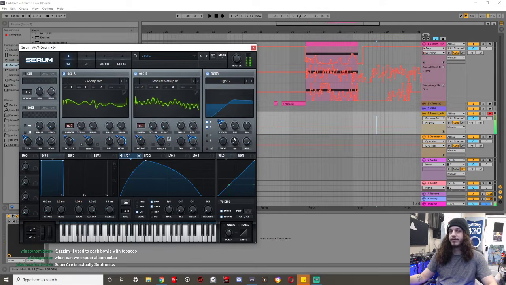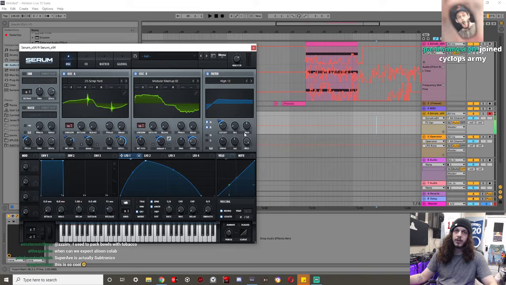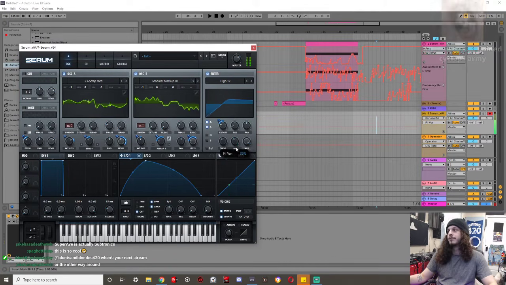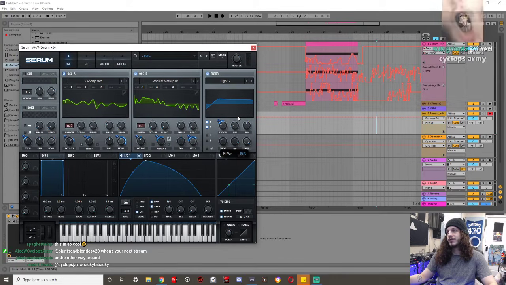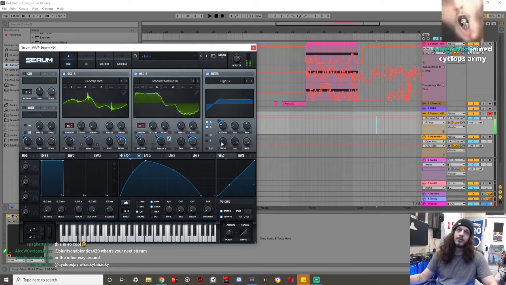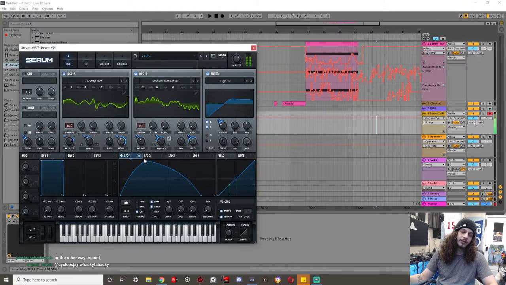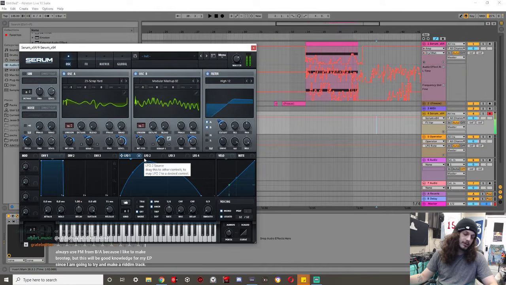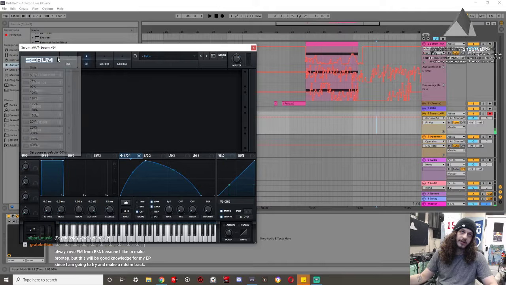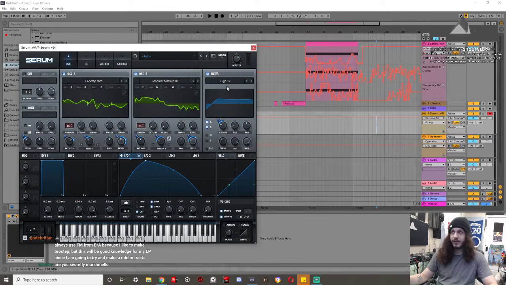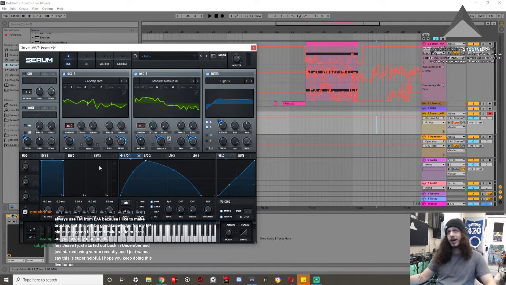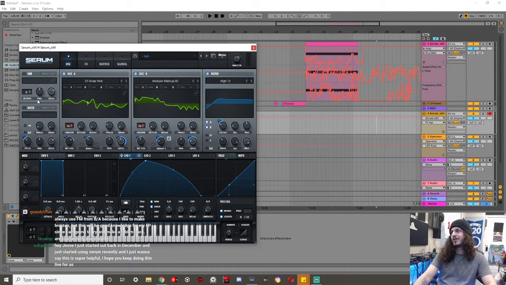Turn up the drive. Turn up the fat to make it way louder. Don't actually know what the fat knob specifically does, but it is accurately named. Drive is a built-in saturation into the filter that you're using. So yes. These are the sounds. That's the front of Serum. 2 oscillators, a filter, and a modulation matrix. And some noises and some subs that I rarely use, just because I like to do that separately.